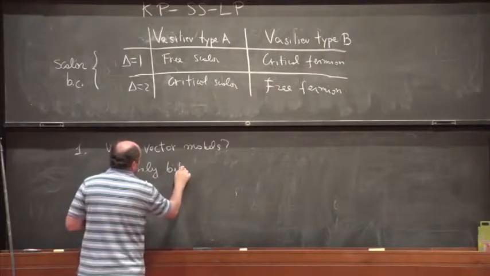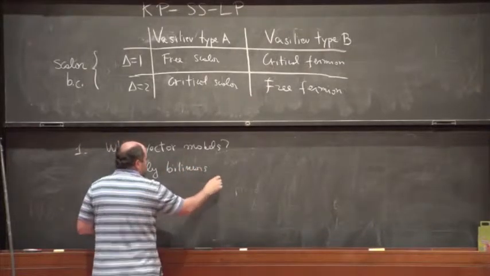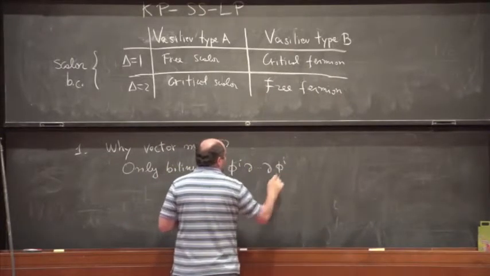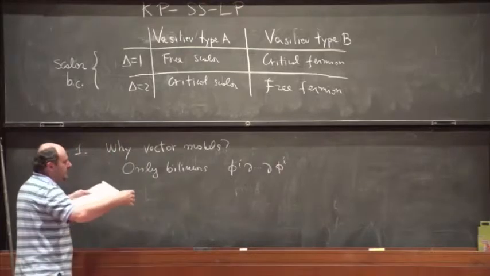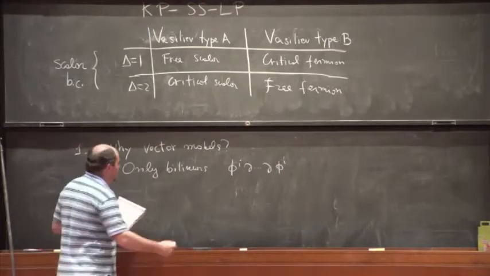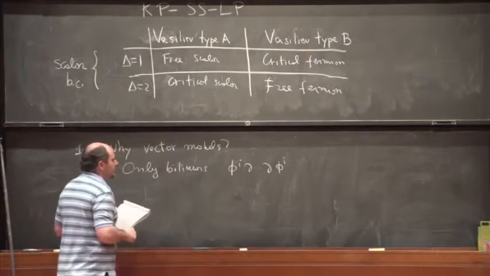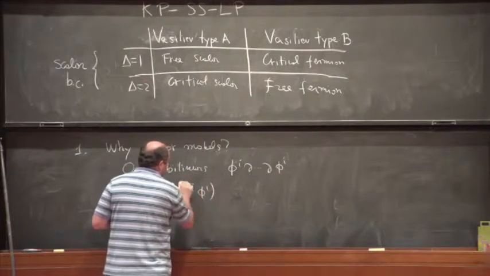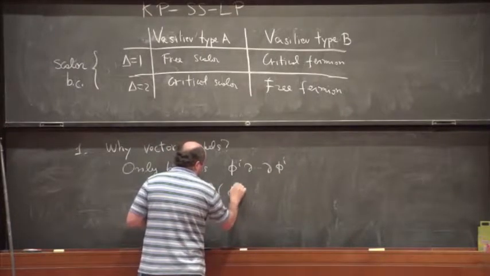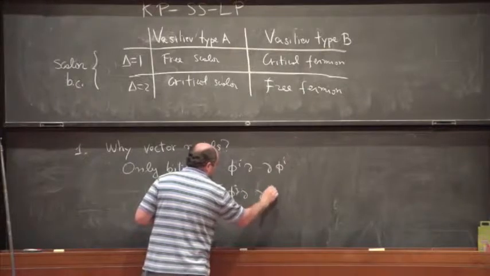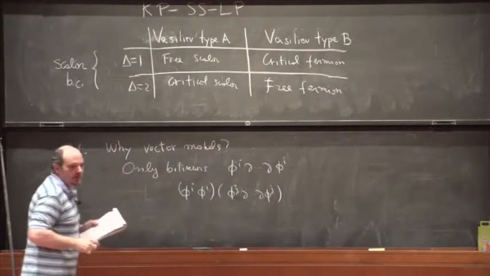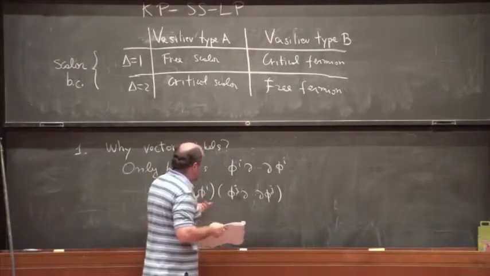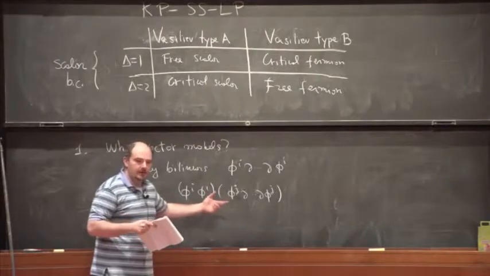Only bilinears. And so these single trace objects are dual to the single particle states in the bulk. If we have objects with more than two of these fields, like phi I, phi I, phi j, let's say I put some derivative, phi j, this is to be viewed as a, in this case, double trace object, or in general, multi-trace object. It will correspond to some multi-particle state in the bulk.